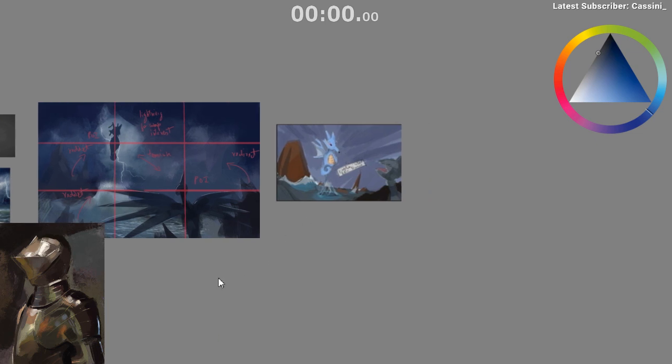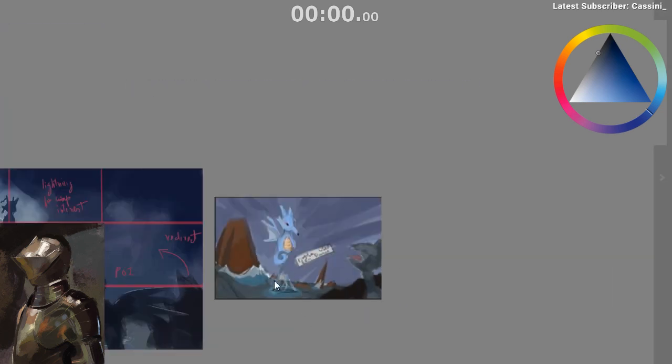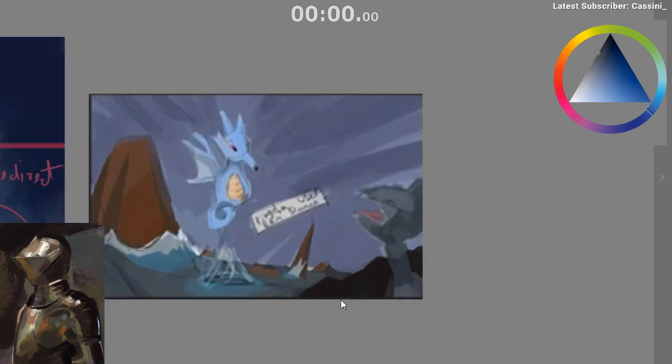And there's a lot of good things going on. I don't want to understate the amount of good that he did with this piece, because it's not bad at all in terms of the overall. He's avoiding something that a lot of people make a mistake on: when you do a landscape, or something that involves the landscape quite heavily, a very common mistake is to make the page an equal division. But you shouldn't do that, because a picture should be either a landscape or a seascape, or rather a skyscape, meaning show more of the sky, more of the land, or more of the sea in this case. When you do an equal division, it ends up being a very, very boring composition.